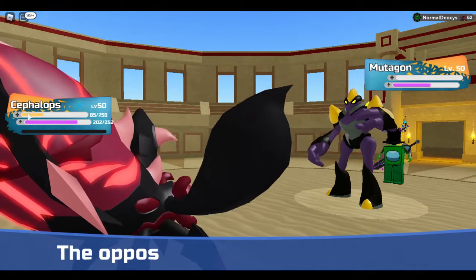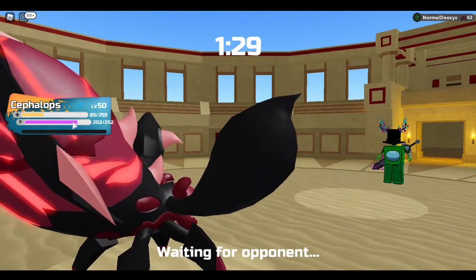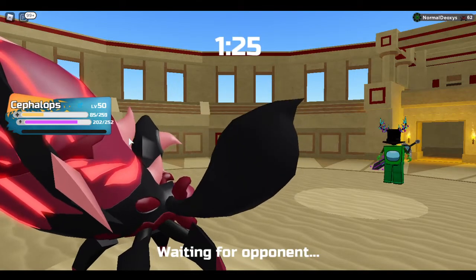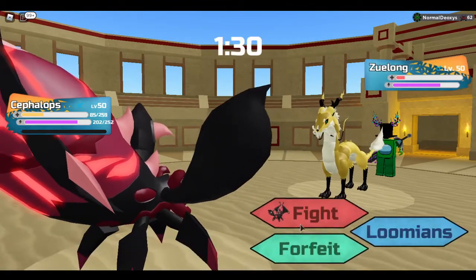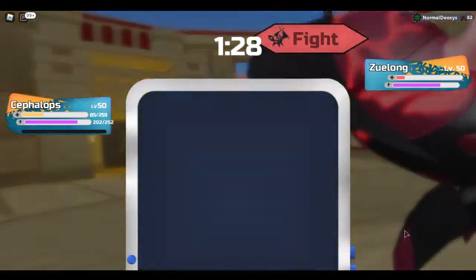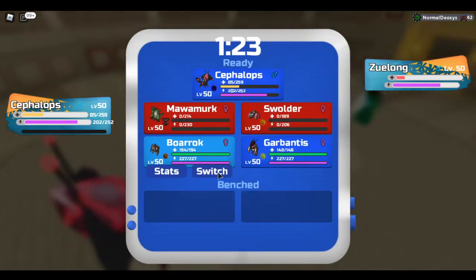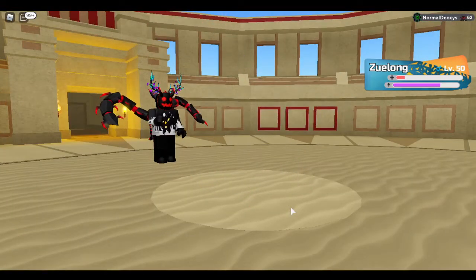Cephalops will typically live on just a little bit of HP. It can survive an SA Hunter. It can survive a lot of things with the set I run. So, whether it's SA Hunter or Mutagon, either way, it's really good. Now, Zulong's a bit questionable, but they're a little bit low. I'm actually going to save Cephalops here because I sense a Thunder move, and I think I can actually just quick pounce the Zulong. So I'm just going to swap.